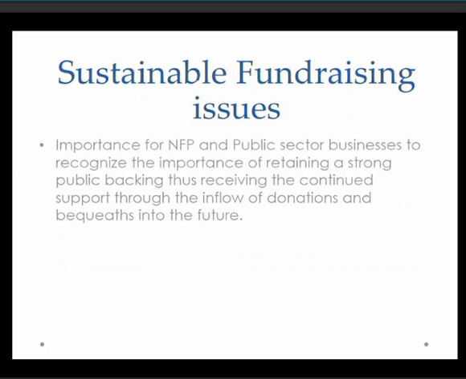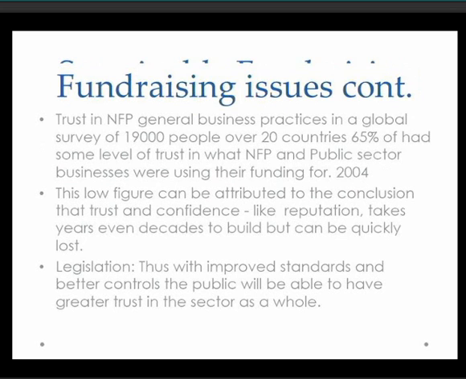The root of the issue begins with transparency of reporting. To elaborate, we need better legislation developed by regulatory bodies and better monitoring of those reports by those external commissions. This will lead to better trust. Trust has also been a major issue in the past. In 2004, the UN surveyed 19,000 people over 20 countries. They found that 65% of people had some degree of trust in the non-for-profit sector.